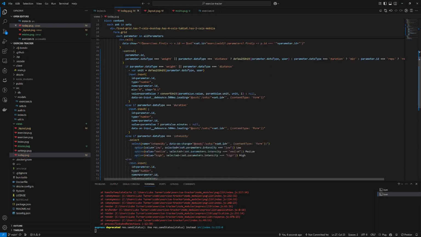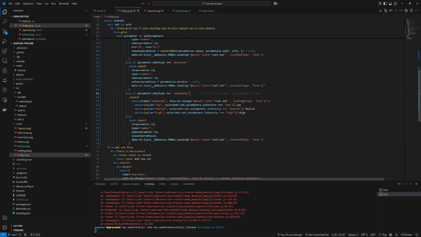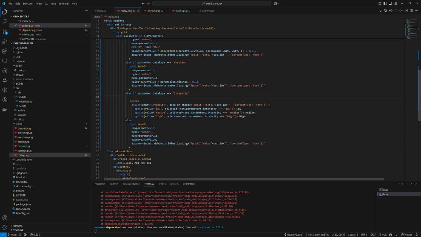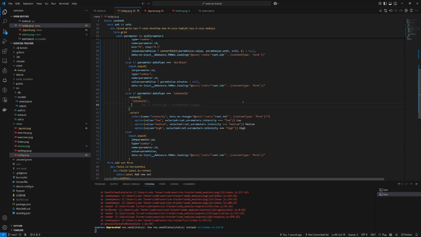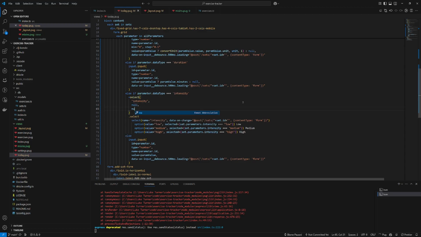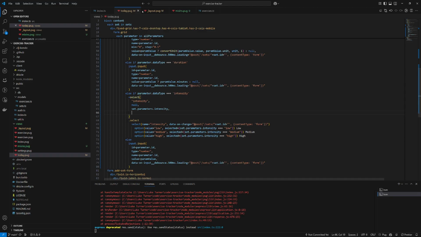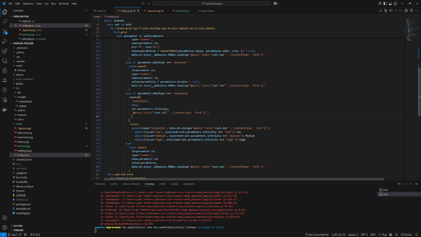And now we can reuse that select down here as well. So plus select. And here the name is intensity. The signal name is just null. The default value is set.parameters.intensity. And the on change is this. And the values are low, medium, and high.